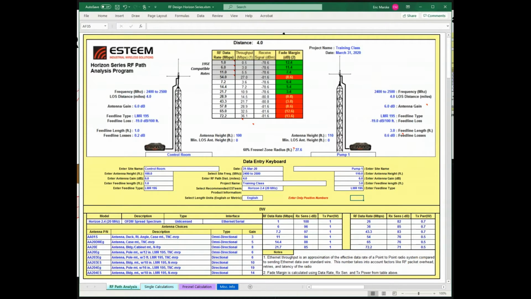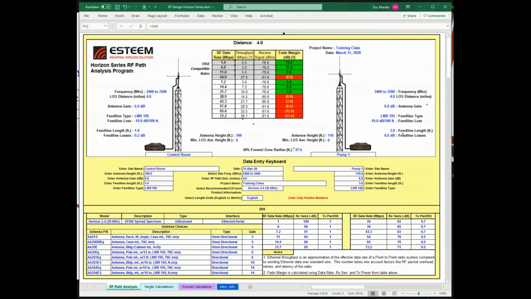Then we look up here at this top part, and what this is telling us is what we can expect out of this RF link. As you notice here, the fade margins are color-coded based upon the hardware that you select, whether it be control hardware or a computer. This may be satisfactory, but we don't really know. It depends upon what the load is for that application. If it's a multiple camera application, this may not nearly be enough bandwidth.